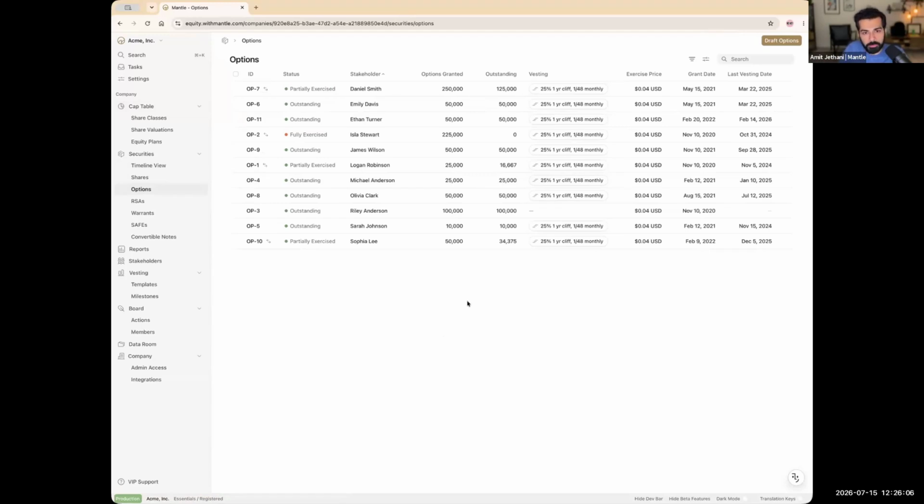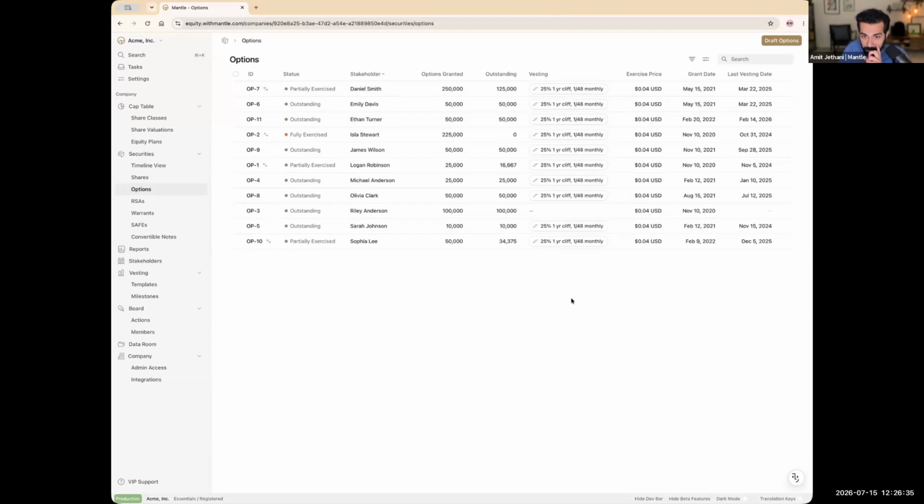And you'll notice right away that there's a whole bunch of people here who have just the standard vesting schedule, right? The very straightforward 1 year cliff, 4 year total. But if all of this was in a spreadsheet, here are the people, here are the quantities, the grant dates, and here's the vesting schedule. I am good to go. Then a month goes by.